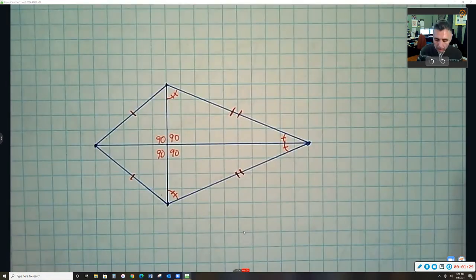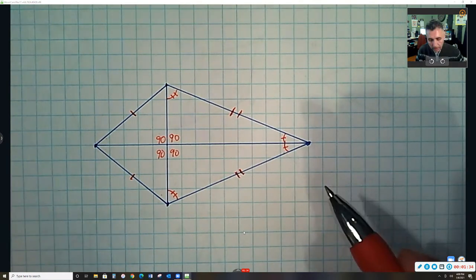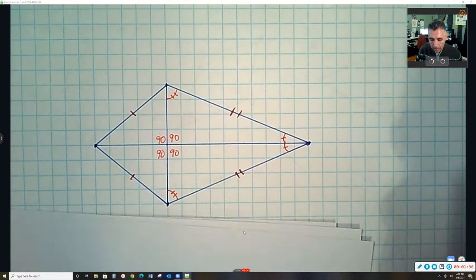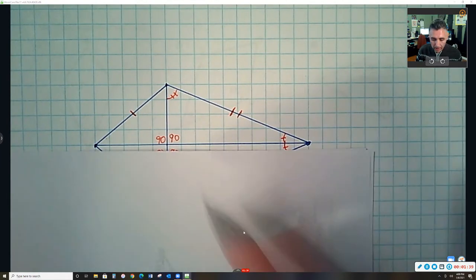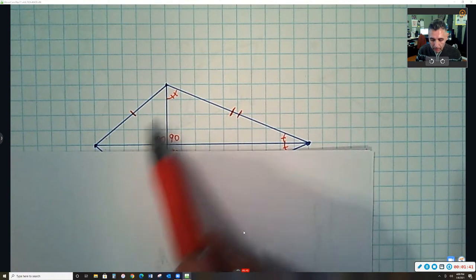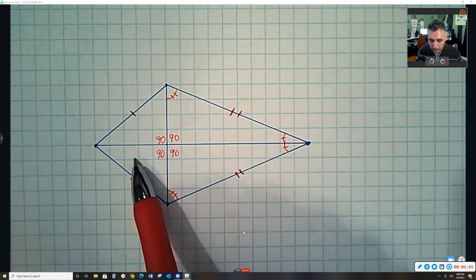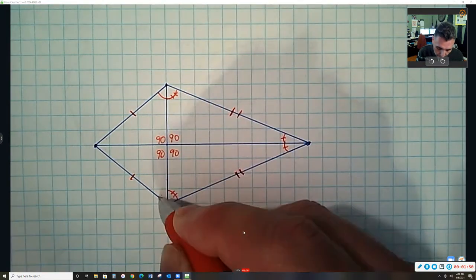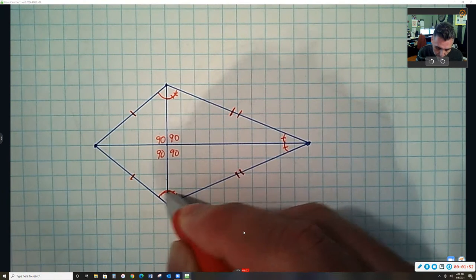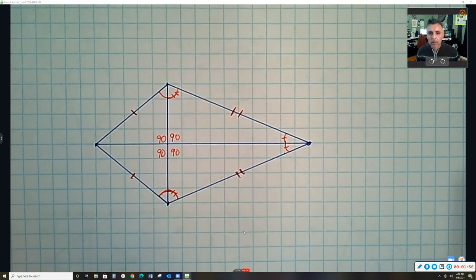And then the other big thing about the kites is if you look at the kite kind of like this, being one big triangle, this big triangle here is equal to this one big triangle here. Okay, and that means this angle is congruent to this angle. So that's just some quick properties of the kite.